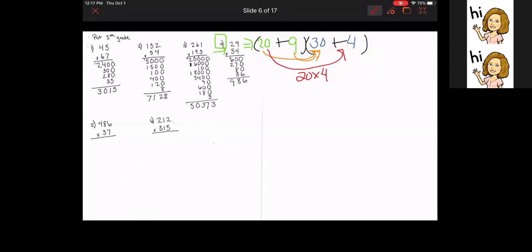And then we do 9 times 4 to get that 36. So we see where these 4 products come from. And that's why this is called the partial products, because we decompose the factors and we then multiply all of the pieces.